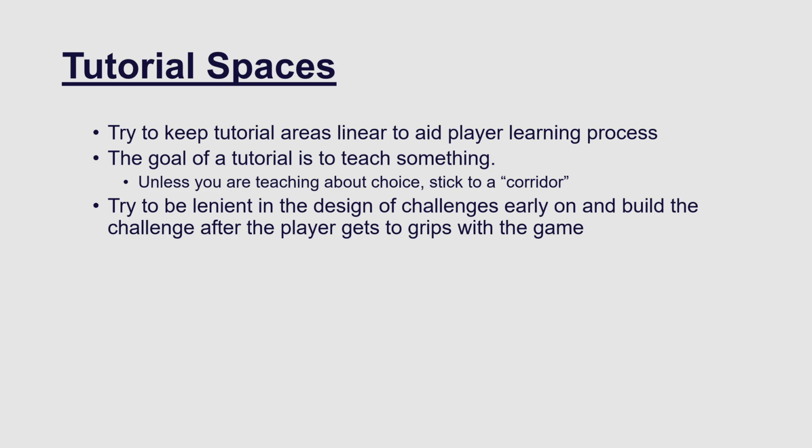It can be a street or an area or things like that that are quite clearly demarked in terms of progress through the space. The other thing is, try to be quite lenient in the design of challenges early on, and build the challenge after the player gets to grips with the game. You don't want to have an extremely difficult challenge generally at the start of your game. You want to start off fairly easy on the player, and once they've got a grasp of the systems and the gameplay, you then build challenge on top of that.